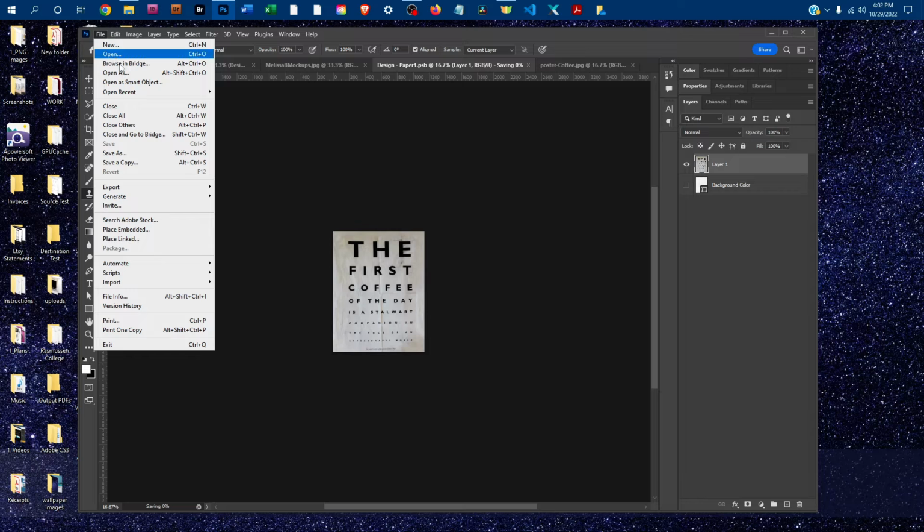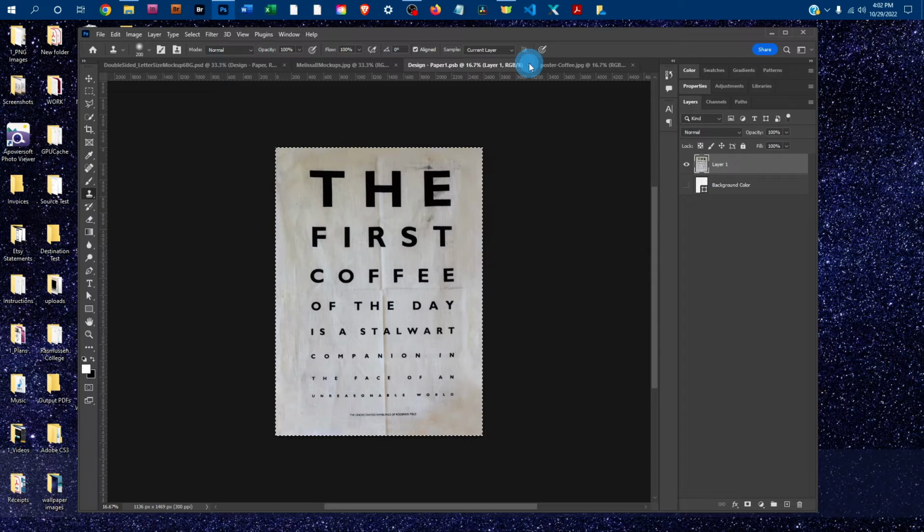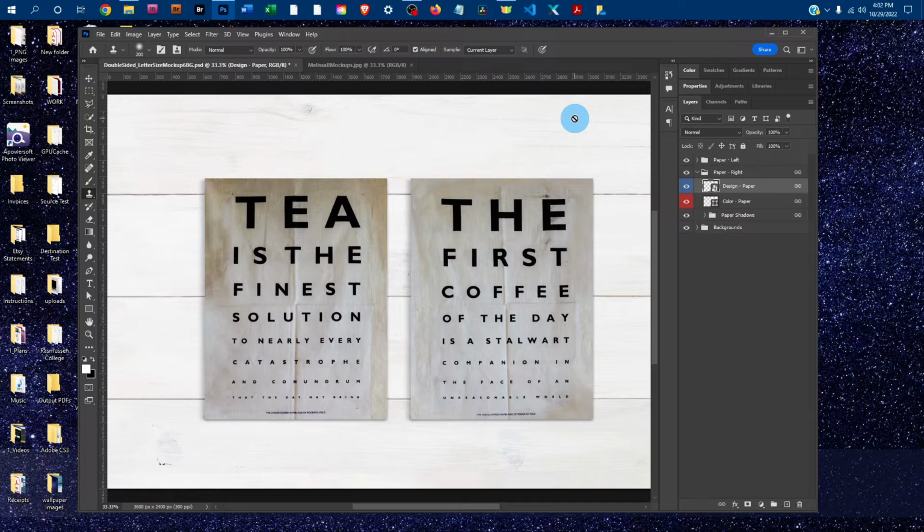Then we'll save that. And you'll notice when you see these menus, you see these keyboard shortcuts. You can press any of those if you want to do things a little bit faster. Since I saved that, I'll click the X to close it, and then click the X on the original graphics. And now we've got all our posters in the mockup just like that.